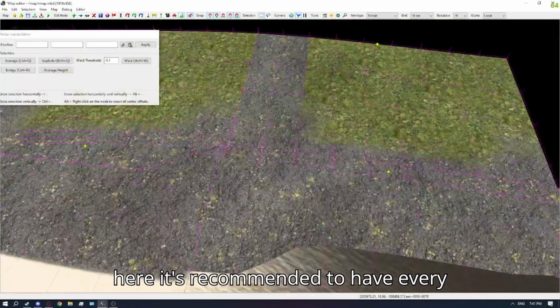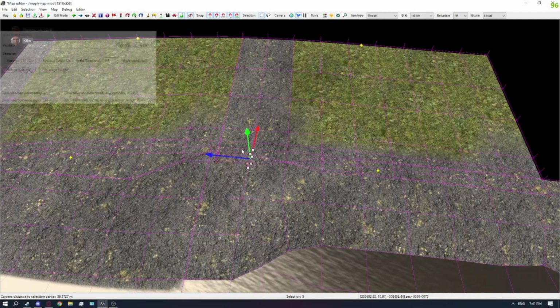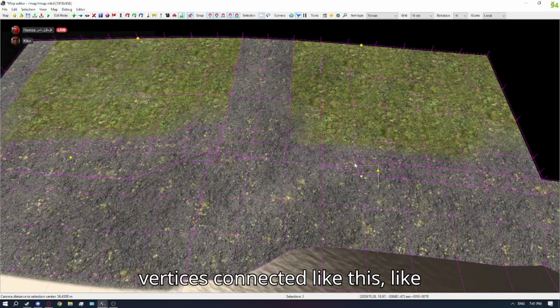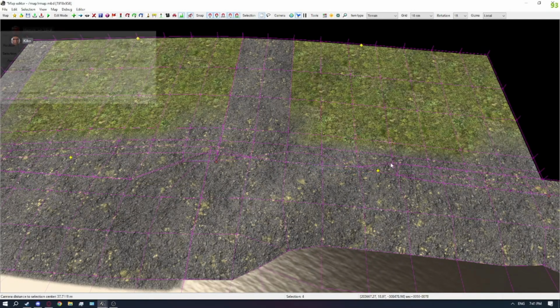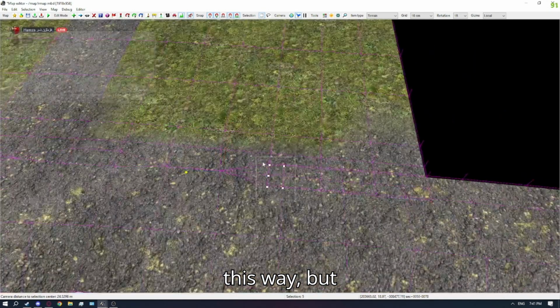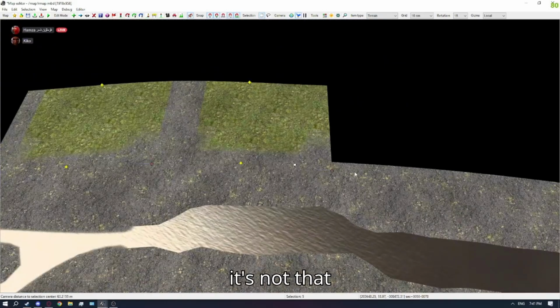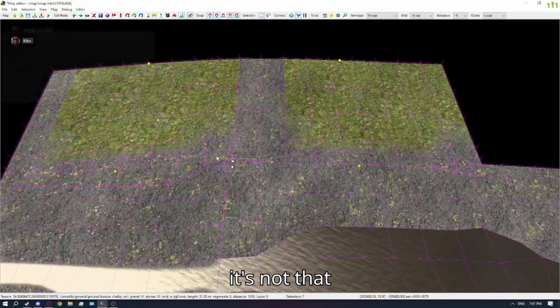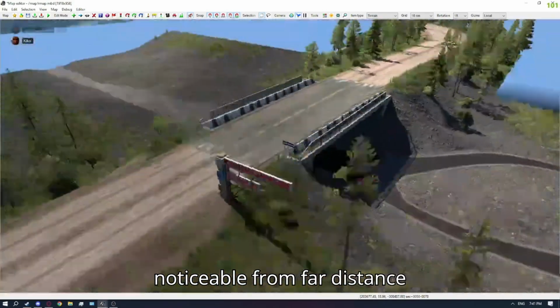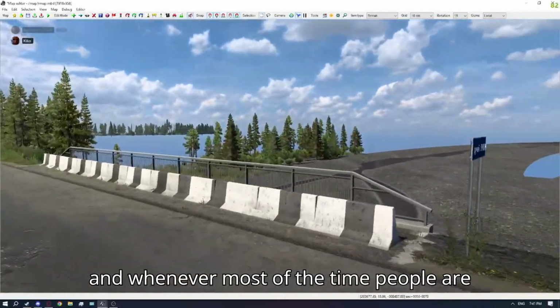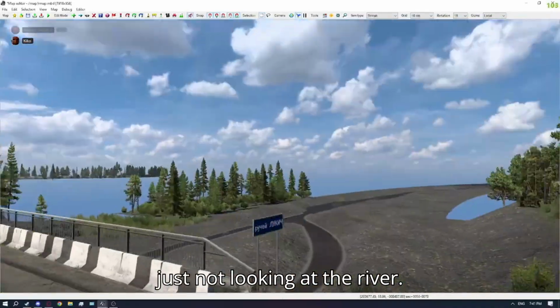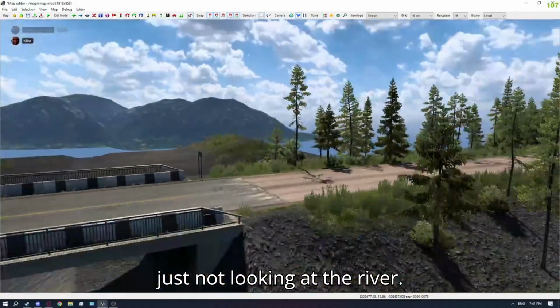It's recommended to have every single vertex connected like this, but it's not that noticeable from far distance, and most of the time people are just not looking at the river.